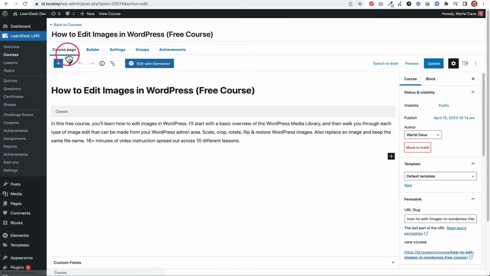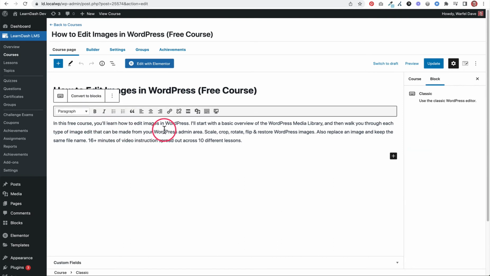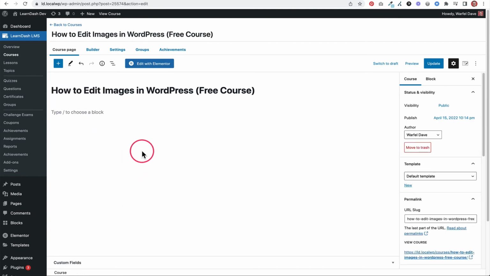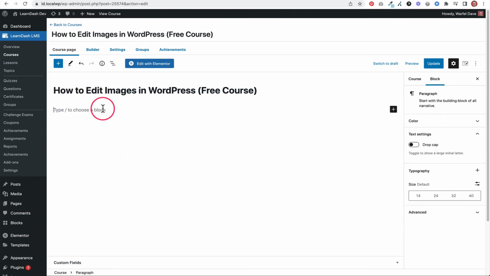Let's take a look at the course page. So this is what I was saying. If you have a playlist description, it will get pulled into the block editor right here, and LearnDash imports it as a classic block. But you obviously may not want this playlist description, and if you had one, that's totally fine. You can simply just remove that block. Now you've got your block editor where you can create whatever content you want for this course.